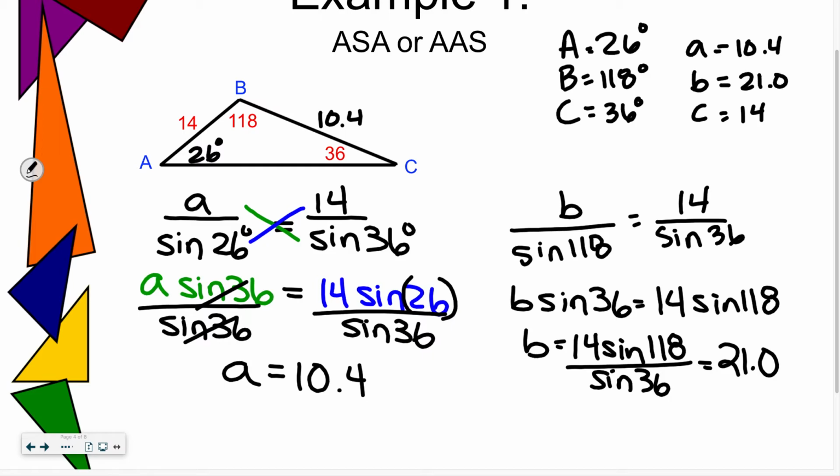Okay, now here's something really interesting that will pay off later. One way you can see if your answers even make sense: across from the smallest angle must be the smallest side. It works. Across from the largest angle must be the largest side. Still working. And then the medium angle would have the side that's in the middle. If you ever solve a triangle and across from your obtuse angle is a smaller side, there's something wrong in your calculations.